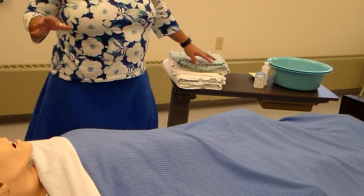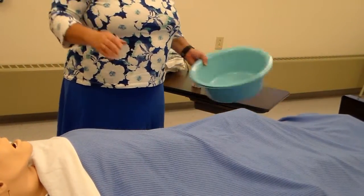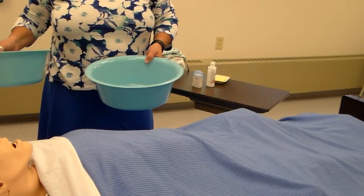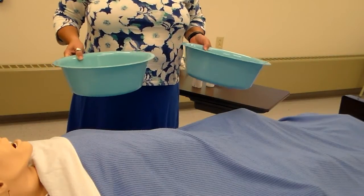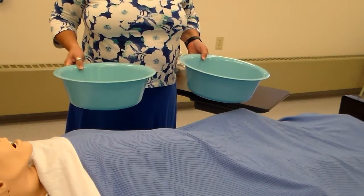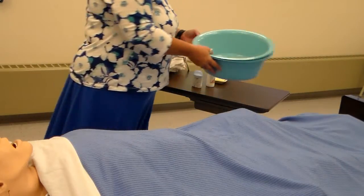So for the supplies that you would need for this skill, you would need 2 wash basins. Why do I say 2? Because then you can have a soapy one and you can have a rinse one, okay? So you want to have 2 wash basins. For the purpose of this skill, I'm not going to put water in them, but you would do that.